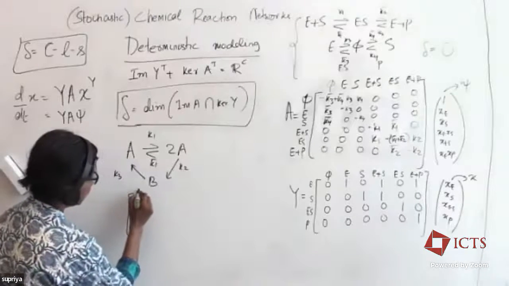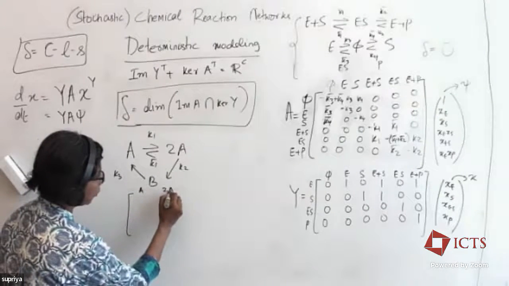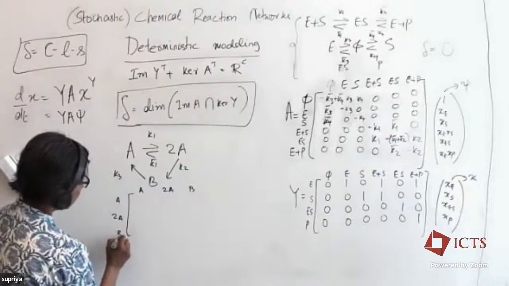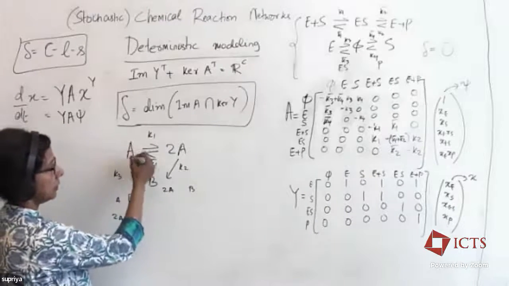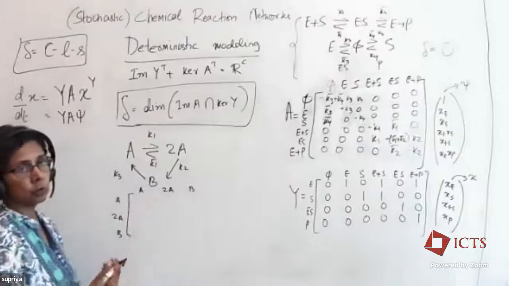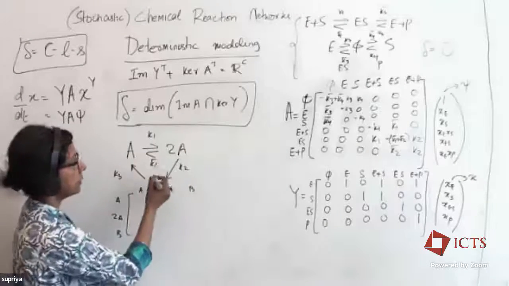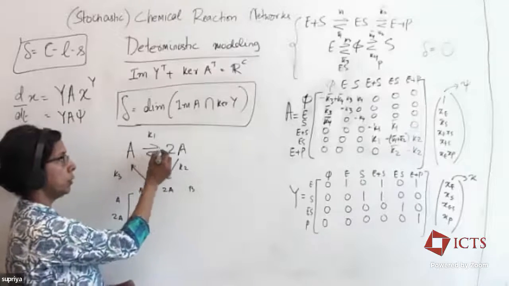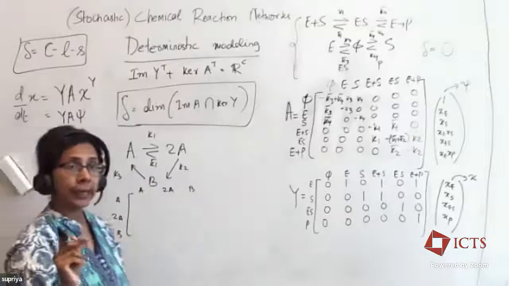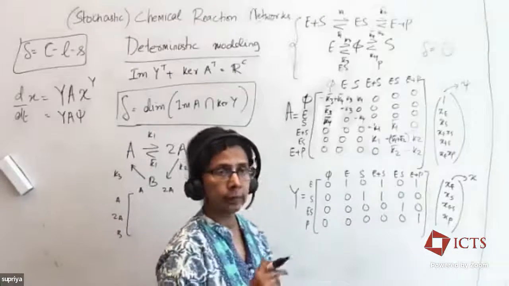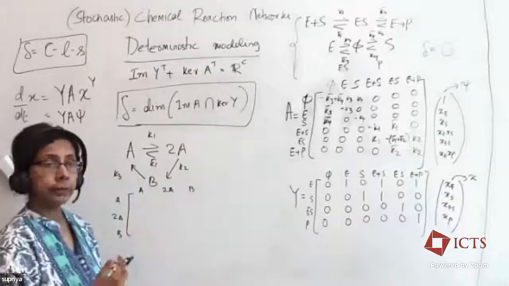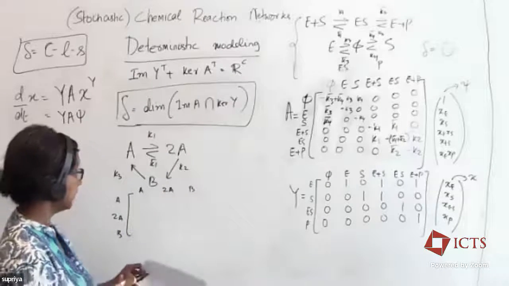Remember our A matrix: the rows and the columns are labeled by my complexes. My complexes here are A, which is both a species and a complex, 2A, which is a complex, and B, which is both a species and a complex. And here I took this example where one way goes both directions and the other is just single arrows. This is weakly reversible. It's not reversible, it's a weakly reversible network. However, because it's weakly reversible, the deficiency zero theorem still applies for us.